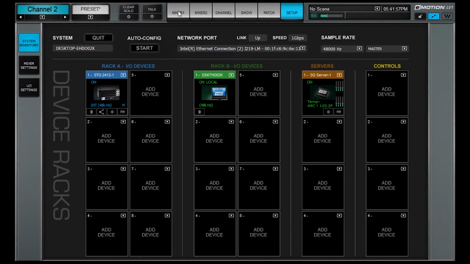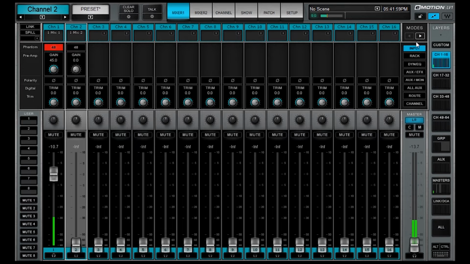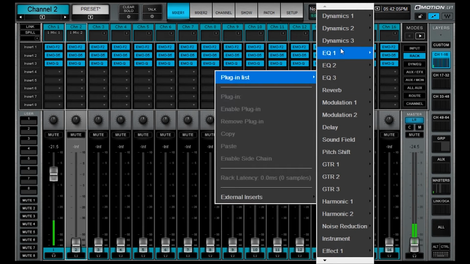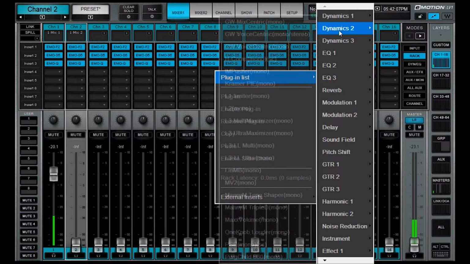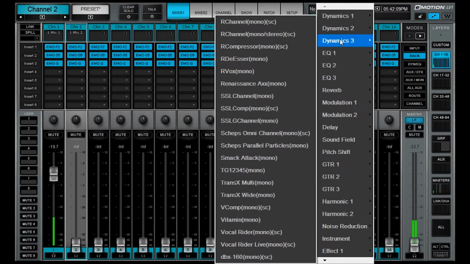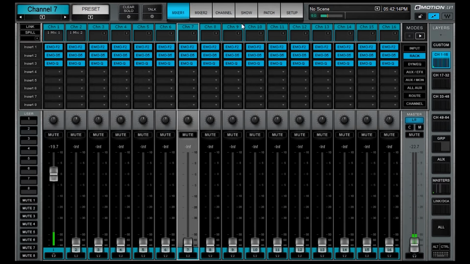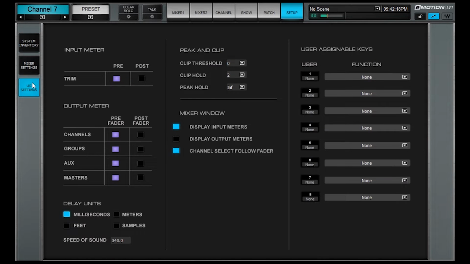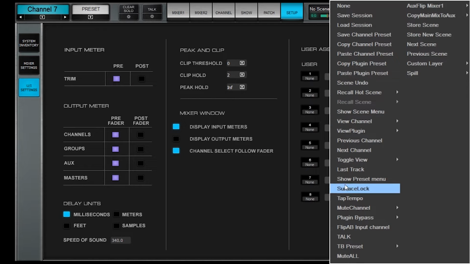Second thing I want to talk about is the new menus in LV1. We can go here, just try to add a plugin. We have all of our categories here, and they are split up a little bit so they don't run off the screen. Very clear, very easy to select with your finger. And this is pretty consistent throughout the whole entire LV1 mixer. You can go here, and you can see the same sort of thing.